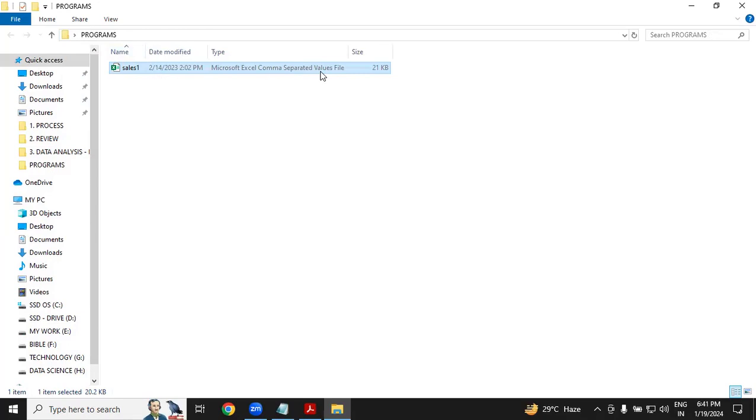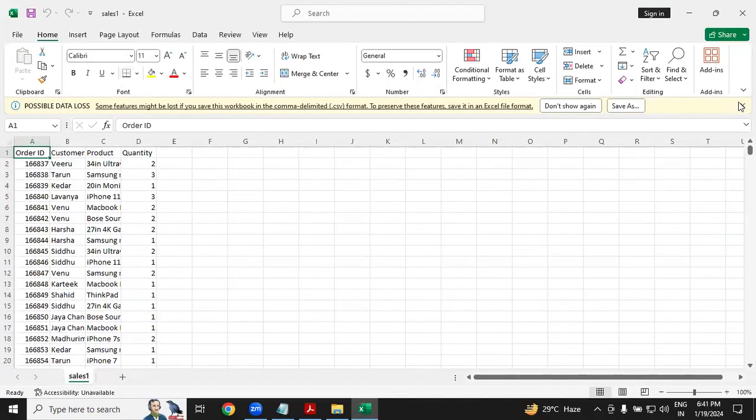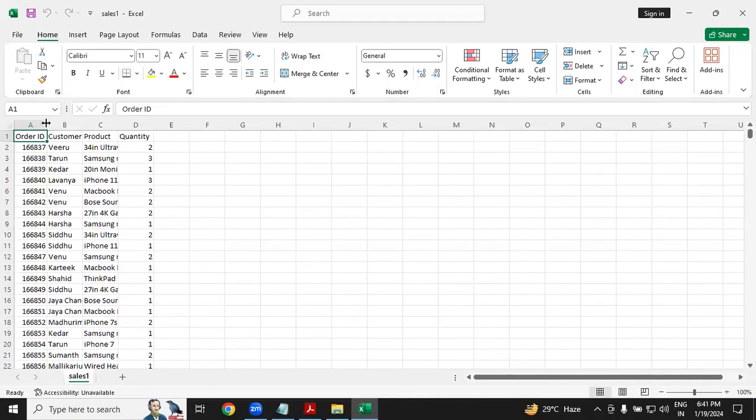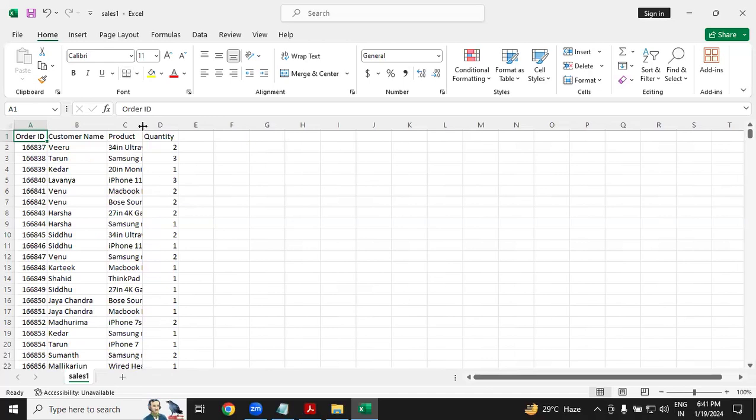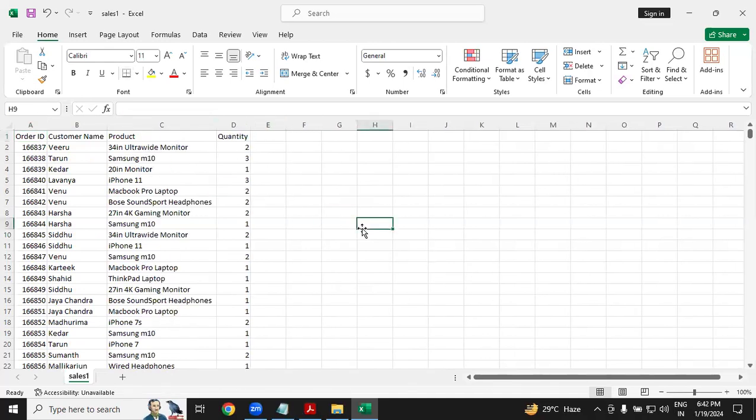This is something like an Excel file only. Whenever you open it, it opens like an Excel file, but in the backend it stores comma separated values. I will show you both. Let me open this one. What is the name of the file? Something like Amazon sales, sir. Amazon sales actually. During last Pongal, these are all items the customers bought. These are all customer-generated data. Very good. How many columns do you have? Do let me know, sir.